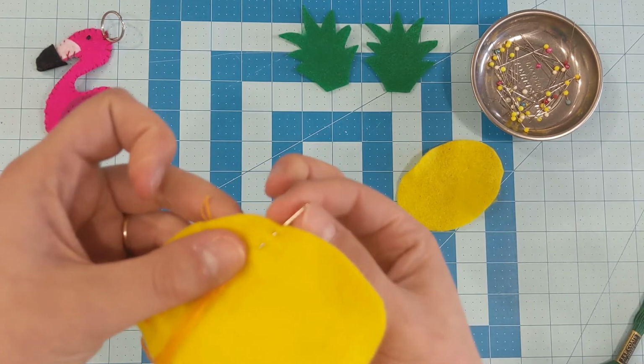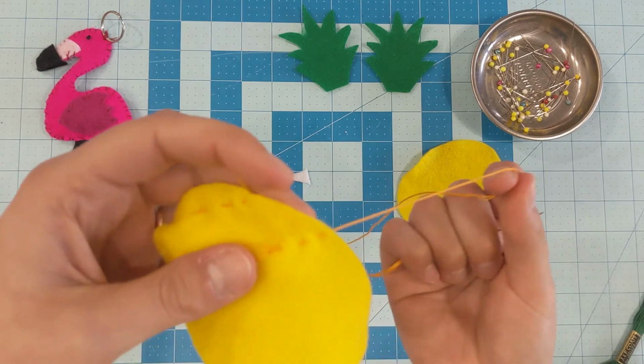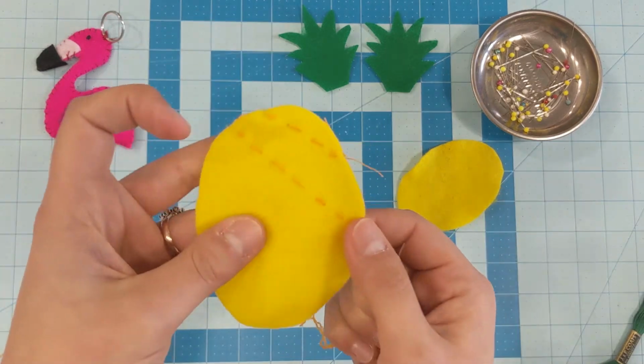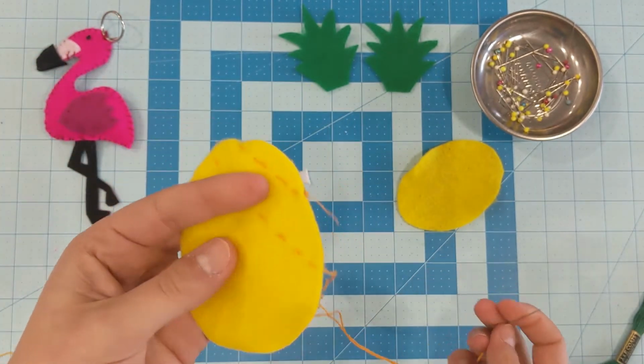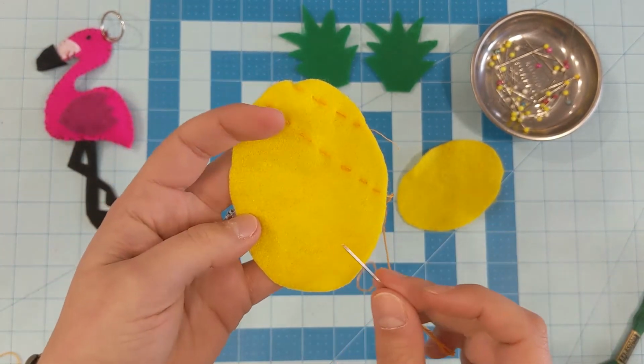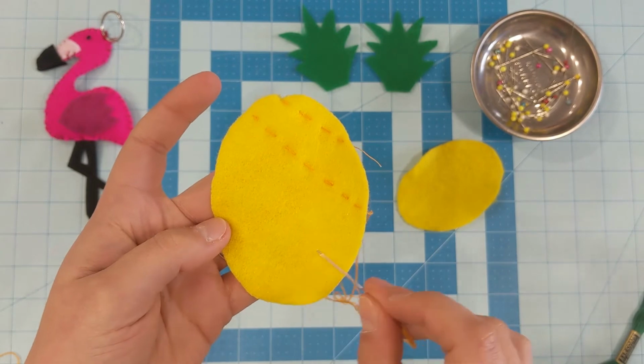Now remember, like I said before, at the end of this row, we're also going to make sure that we come through to the back. So there are my lines. Remember, we don't have to be too perfect. You just want to get some texture. So I'm going to go ahead and finish this side, and then I'm going to work my way up diagonally in the opposite direction.